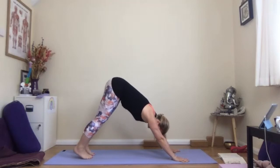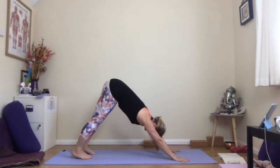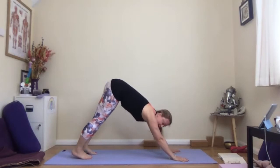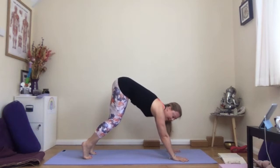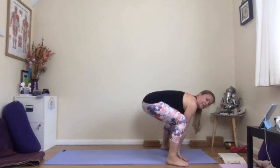So if you took a rest, come back into down dog now. Very good. So some of you will maybe look at me and think, what is she making me do? So you can do this, or you can opt out, or you can make it easier by doing one leg at a time. So we're going to look towards the hands. Lift the heels a bit further away from the floor, draw the navel in, bend the knees, and I'd like you to jump your feet to the outside of your hands.